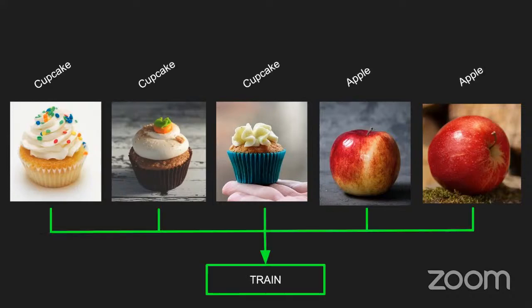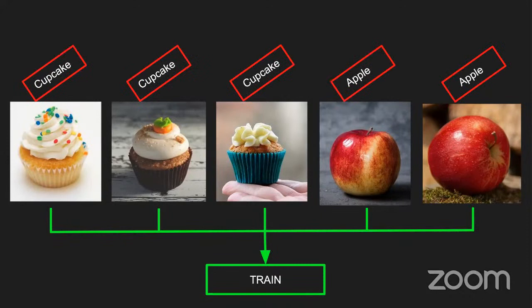And I would label. So first thing is I would take all of these photos, and all of these photos would be passed on to my training. So these are all photos that are going on to my training, and these are going as labels. Okay, so I'm putting it as cupcake, cupcake, cupcake, apple, apple, right? This label is done humanly, which means I, as a person, am labeling this data as cupcake and apple. And I have humanly checked it and I've humanly labeled it, okay? So this labeling process is actually a manual process.